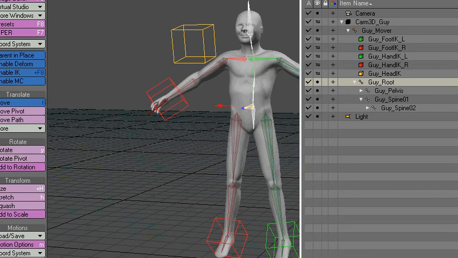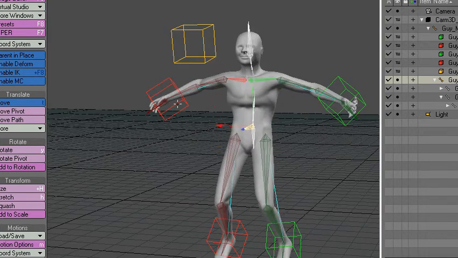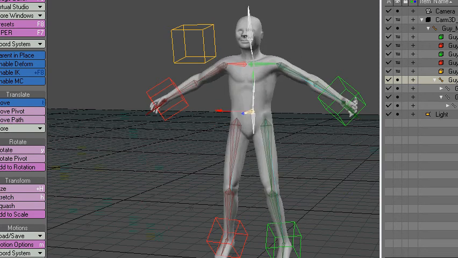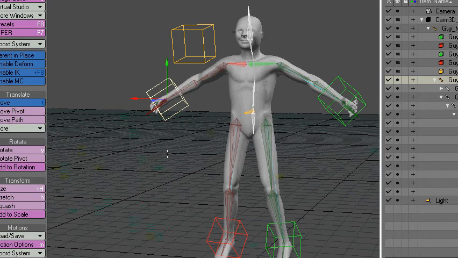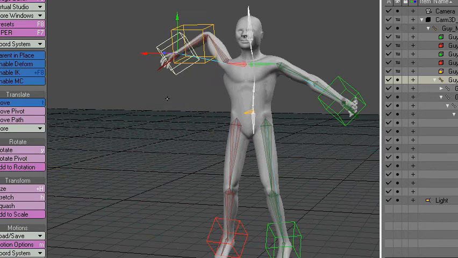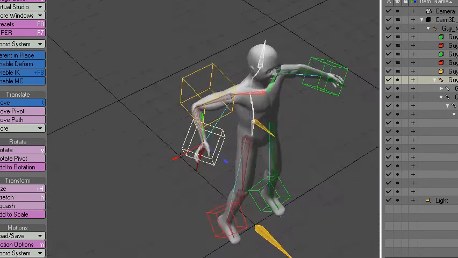So anyway, as you can see, I can move him up and down, but the controllers are holding his hands and legs in place, hands and feet. And along those same lines, I can move the, oh, this is not supposed to be happening. Oh, I'm moving the bone. I wanted to move the controller. That's better. Let's look at that from a different angle, shall we?